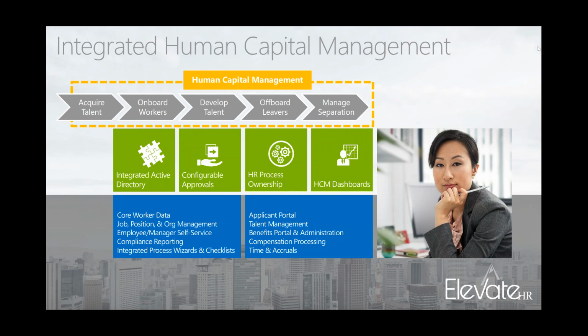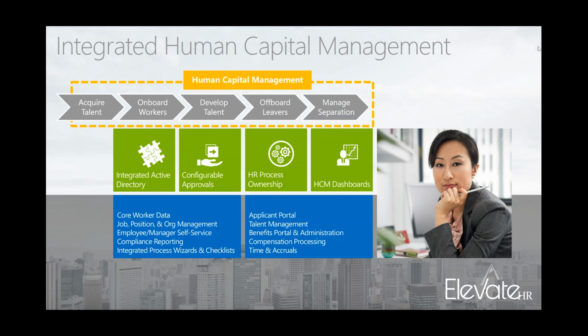So I've talked a lot, we've been tossing around this word integrated, right? Integrated HCM. What does that mean to us? Well, first and foremost, as I've said, it's the employee lifecycle, and it's everything integrated within this context. So when someone applies through the Elevate HR applicant portal, that data flows directly into Dynamics. That applicant record is transitioned seamlessly into an employee record, and that information stays associated with an employee throughout their entire time at the organization, through transitions, layoffs, rehires, terminations. All of the data you enter once is tracked and managed in the system through a series of flows.